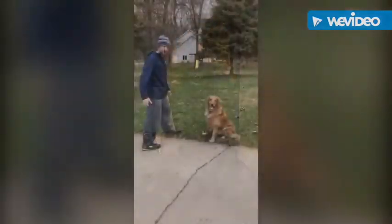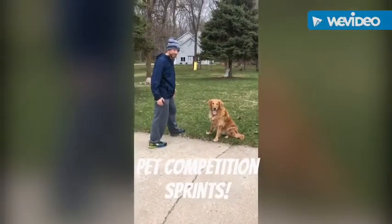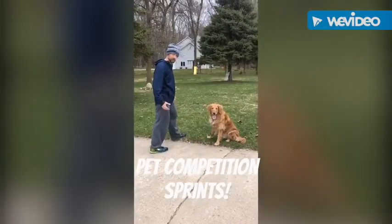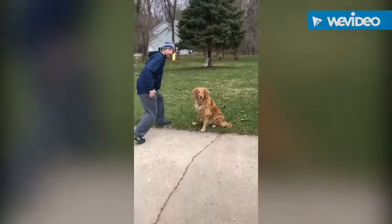I go laterally. So here's Lutz and I. We're gonna have a race to the Frisbee. I know I'm gonna lose. But I'm gonna try to get to the Frisbee for him, work on sprints, a little competition. Go.